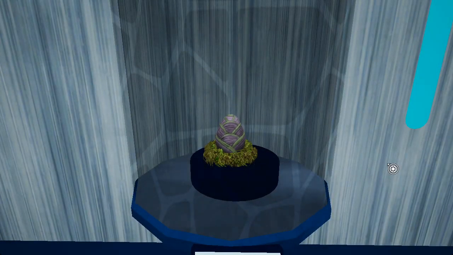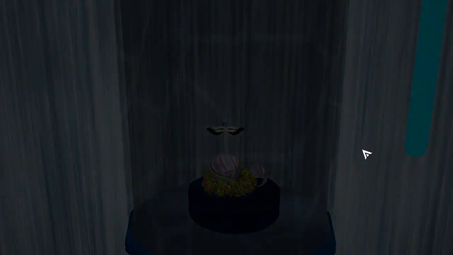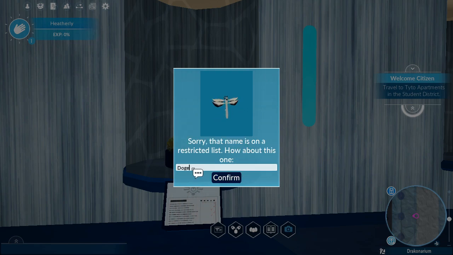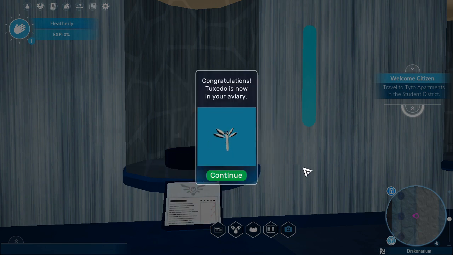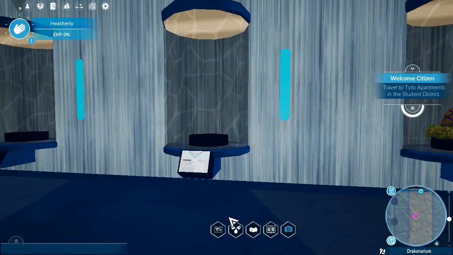I'm going to open up the next egg. And crack. Ooh! Oh, that is nice. Look at this tuxedo look. This is very nice. I'm going to name this one James Bond. That's what I'm going to name this one. All right. Oh, it's on a strict list. Heck. Well, I'm going to name it Tuxedo then. There we go. Tuxedo. All right. I'm so excited about Tuxedo. I have a very good feeling about them.